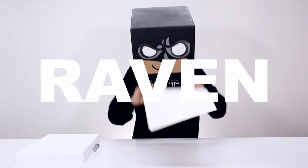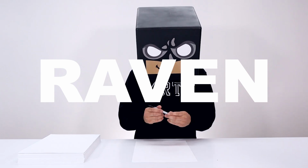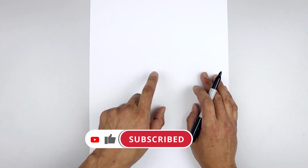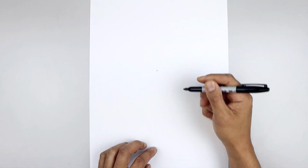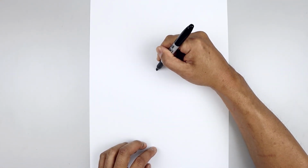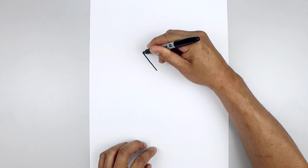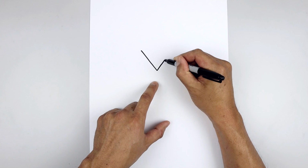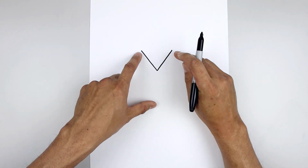In today's video we're drawing the Raven skin from Fortnite Season 6. Let's get started in the center of a page with the inside edge of the hood. We start right in the middle. Let's start with a point. From here we draw a straight angled line going up and out towards the left. Go back to the center, angle this up and out towards the right, towards the same height.